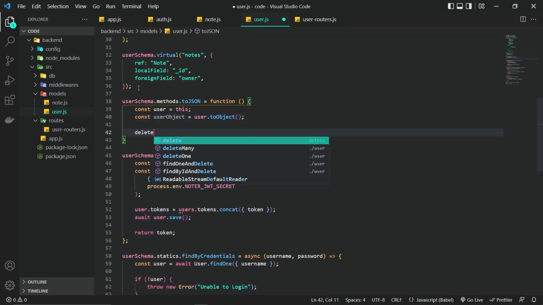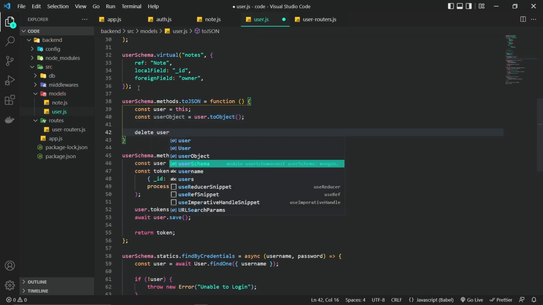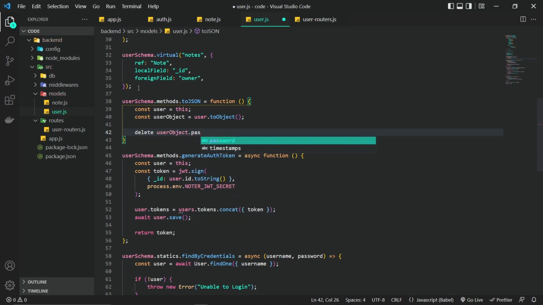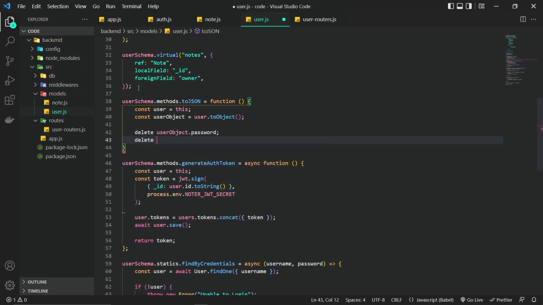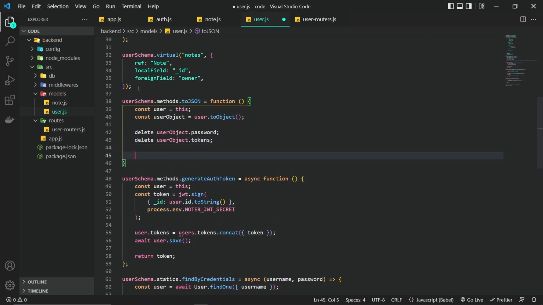Now we will delete userObject.password, and we'll also delete userObject.tokens, and we'll return the userObject. That's it. Just make sure you write toJSON in here. That's a keyword. So what this will do is every time we return the user, this particular function will remove the password and the tokens from the response. Okay, that was it.